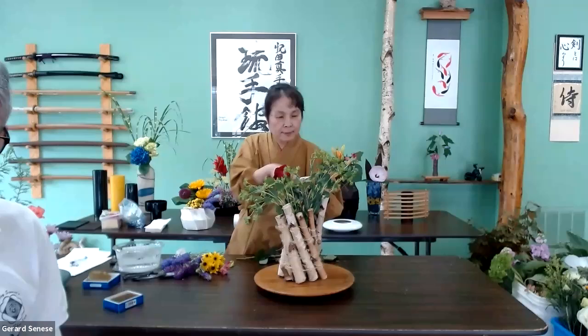When you are using roses, always cut a rose underwater so that the water goes right up the stem and not air. That'll make the rose last longer. You don't want to cut a rose and let the air get up the stem. I don't know if you have to do that for all the flowers, but definitely for roses, you have to do that.